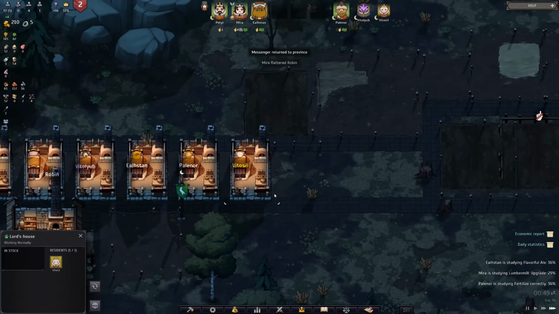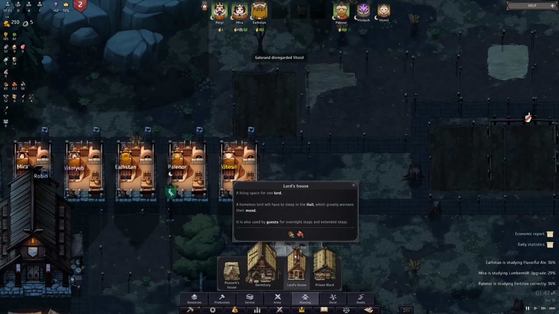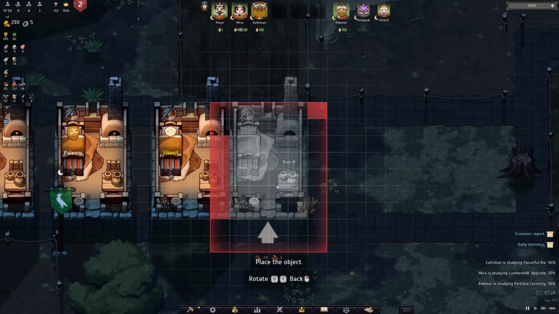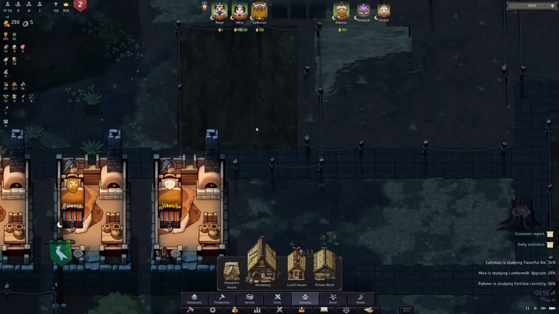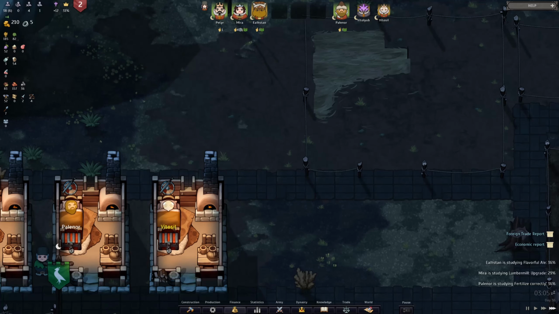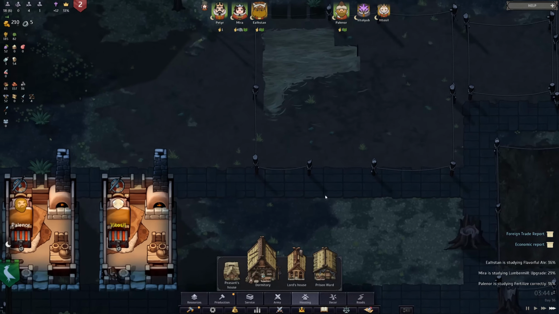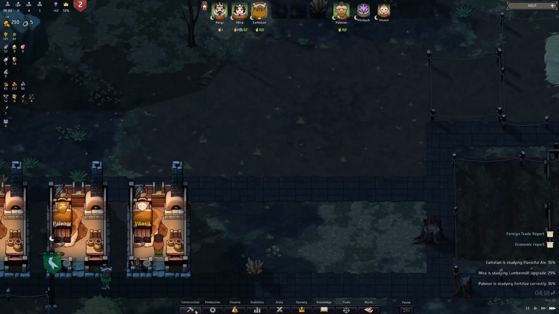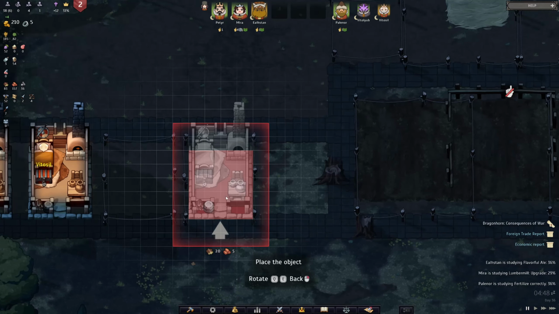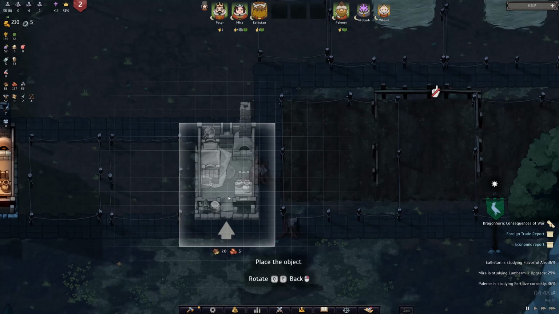Pellennor's got his house now, Vitasil, so at least one guest will be able to have a house. We'll start building another. Is that not possible? Uh-oh, looks like this rutabaga field's in the way. Alright, we'll get rid of that. Oh, looks like the pig farm's in the way too. Okay, well, so much for that. We'll place 1, 2. Can we place the third? Hopefully that's not in the way of the road.